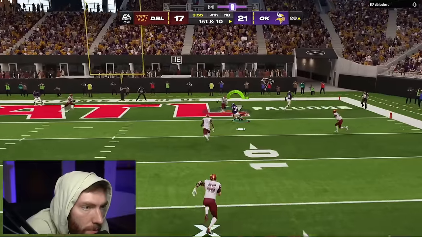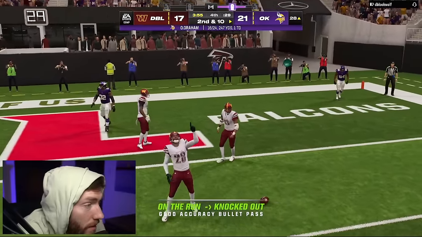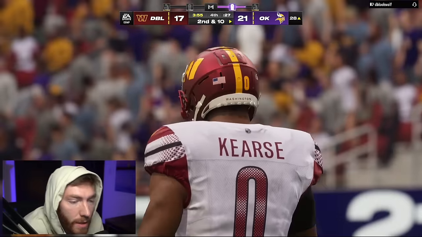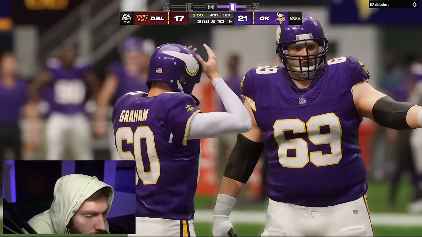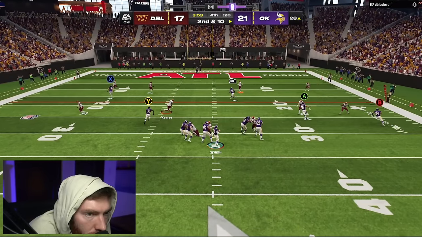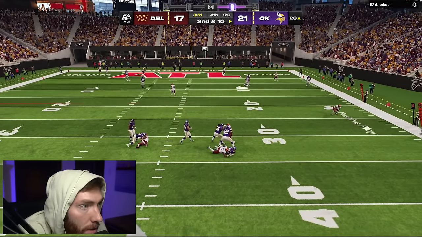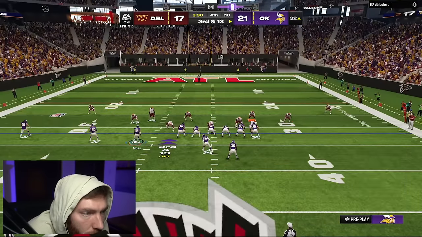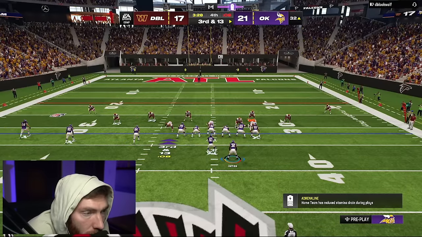I'm throwing this. Should have been picked. I just got lucky as fuck. God. Throw it earlier, Taylor. It's wide open. I'm a fucking idiot. I was going to throw it to Gronk regardless. He did not beat the man. It's fine. Please get open here, Moss. Please, for the love of God, get open.